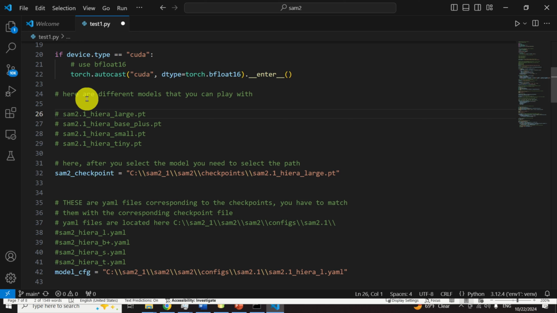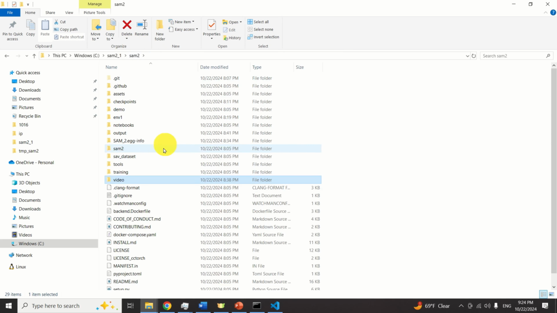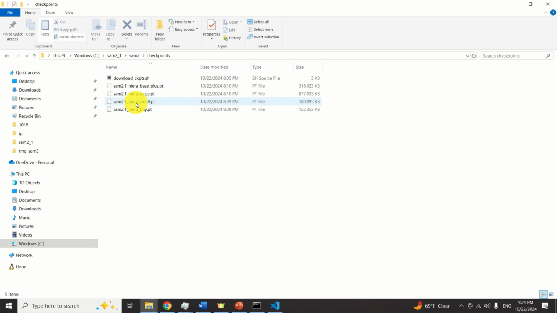Over here, we need to select our model, or better to say, the checkpoint of our model. The checkpoint stores all the model parameters and everything that you need in order to run SAM2.1. If you remember at the beginning of this video tutorial, we downloaded all the model files, that is all the checkpoints, and we stored them over here.